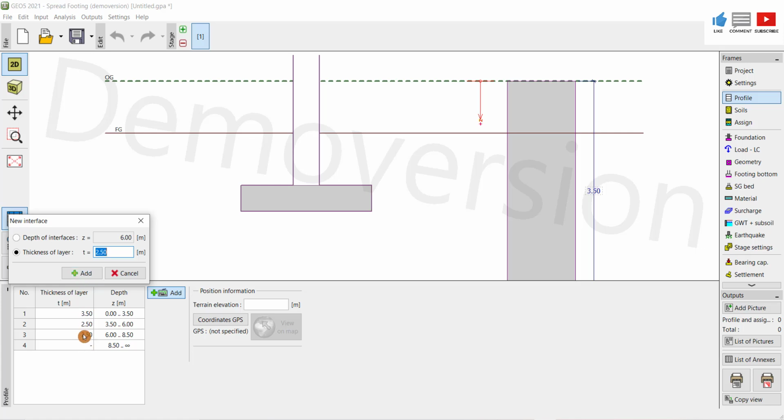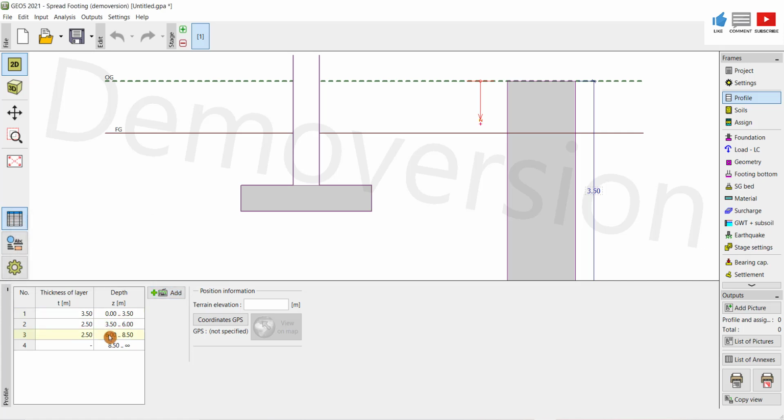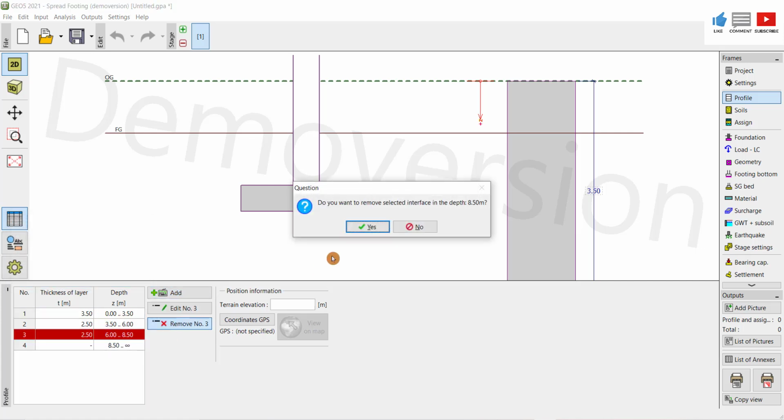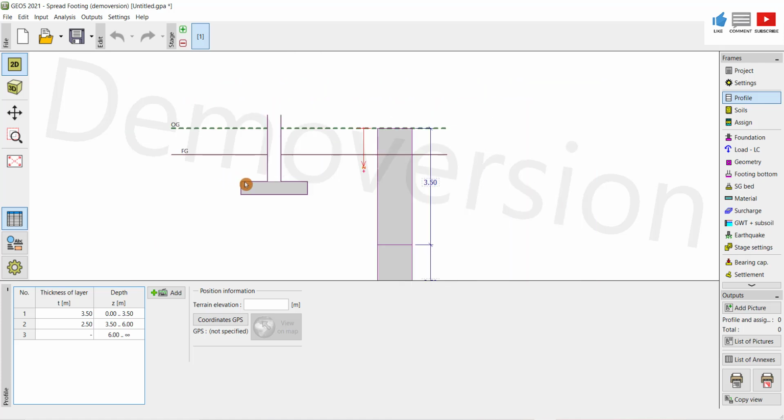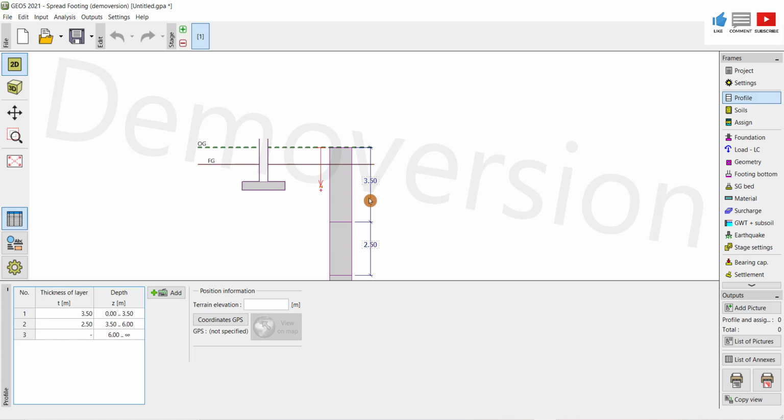No, we have to delete this one, remove, yes, okay. Yes, the first layer 3.5 and the second layer 2.5.